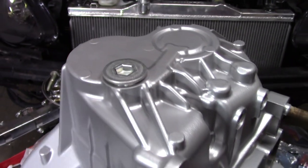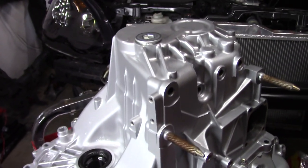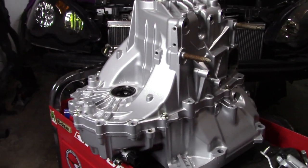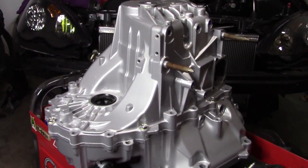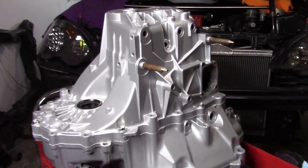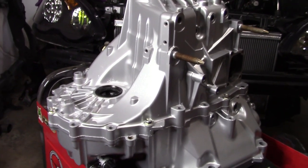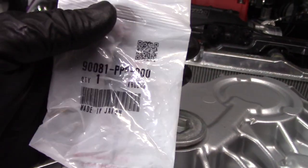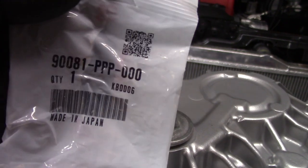With a build that I'm going this fresh, or a rebuild that I'm going pretty much this in depth, I mean, look, you can finally see the two powder coated cases together. Let's see if the light will give you a better look. Like this, it looks so good. Super fresh. So I had to get a new plug. I wasn't going to run the dirty one. Here's your part number for your new plug right up top.